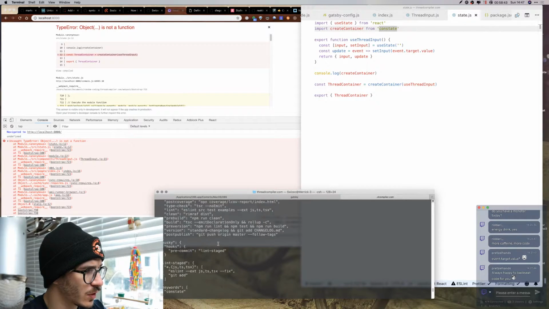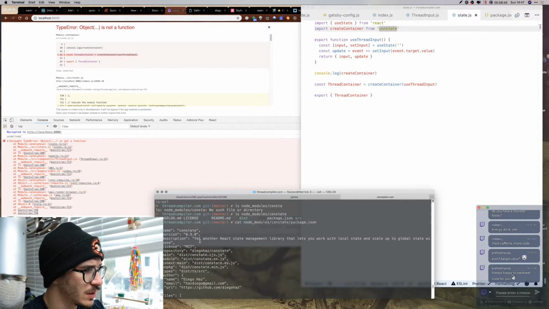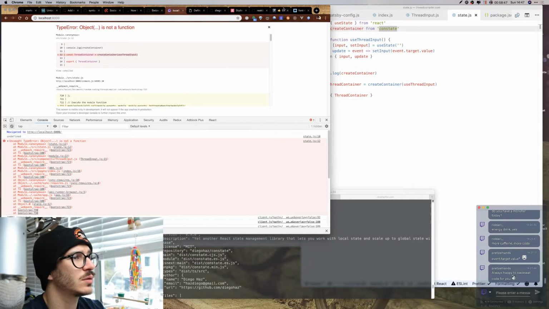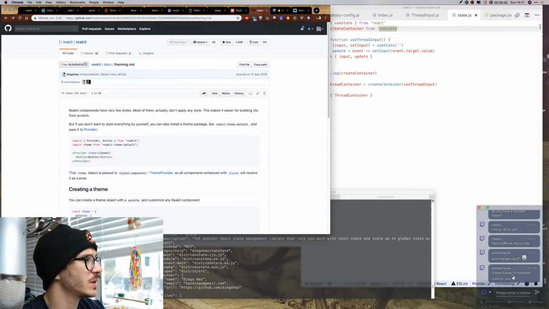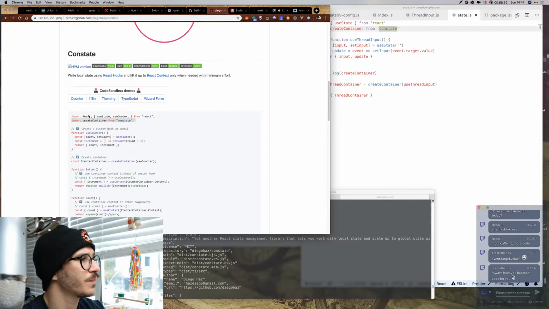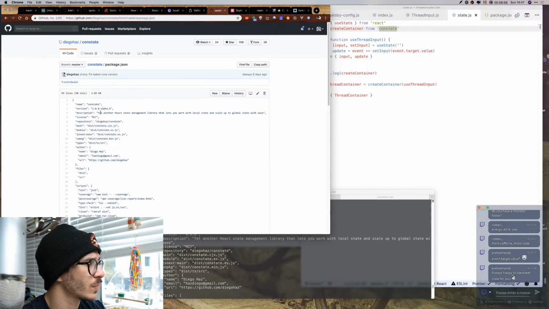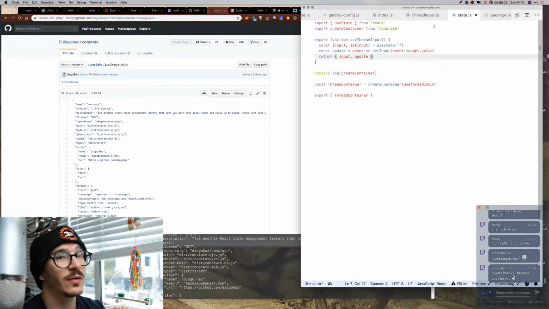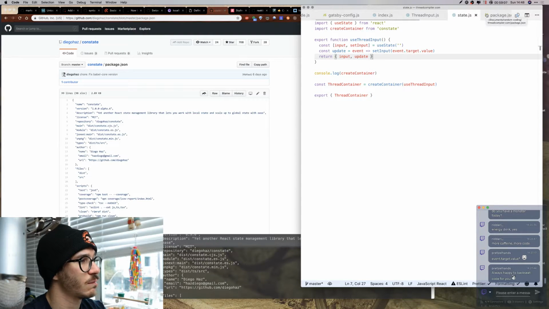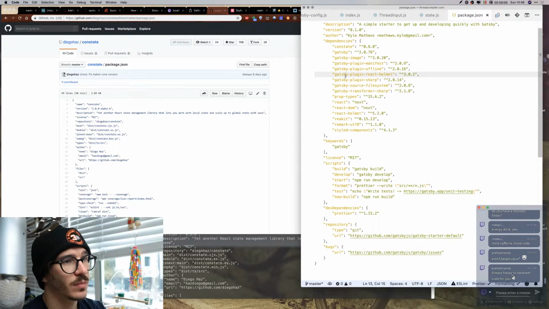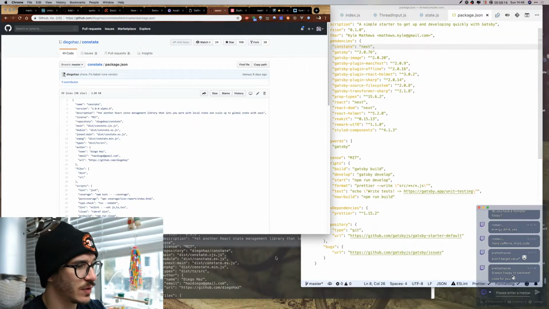Our version of constate is 0.9.0, and this code base is for 1.0.0-alpha. Okay, so we have to put constate@next as well, right? Let's see, constate@next. Let's see if that works.